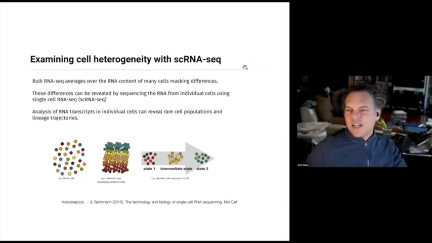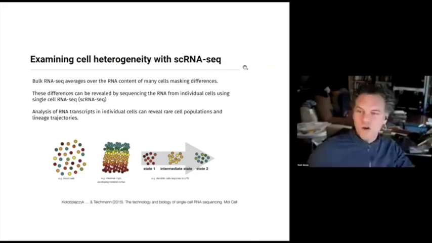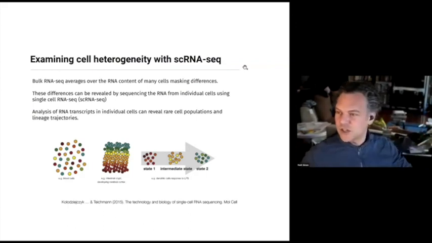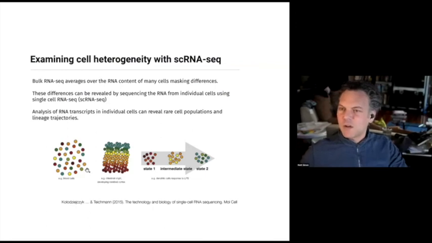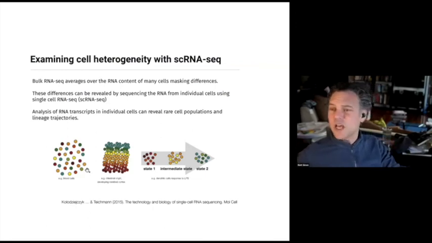And the idea here is pretty simple. Every time we're doing bulk biochemistry on mixed tissues or cell lines, minimally, even with cell lines, there are different stages of the cell cycle frequently if you don't synchronize them. And so each cell really has its own biology going on. And that's even more so true in an animal, right? And especially in immune cells and things like that, we might care a lot about individual cells.